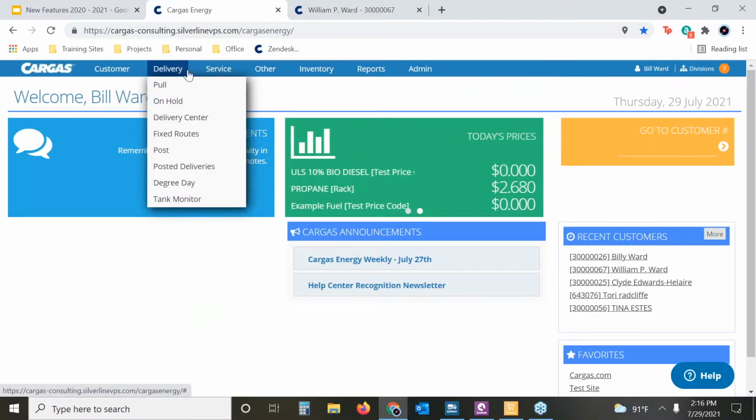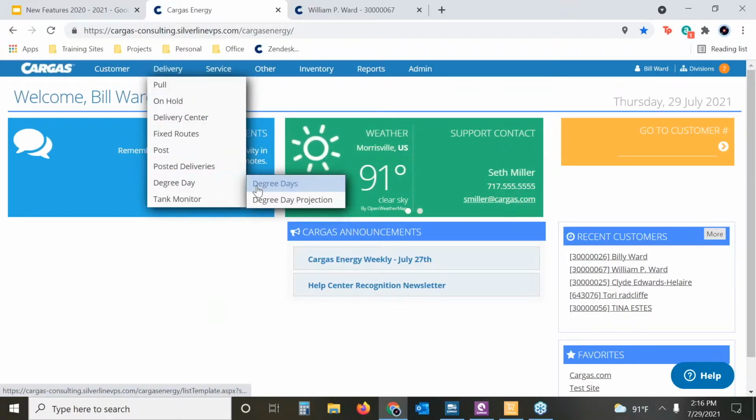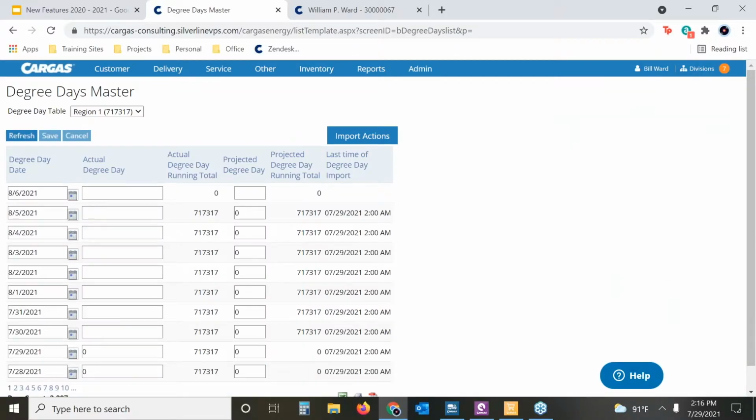One of the changes from our delivery degree days setup is that on the degree day table, you can actually determine how many days you project out for your projected degree days. This is a great and very helpful tool for doing delivery pulls because you can use this degree day number to pull out into the future for your automatic deliveries.